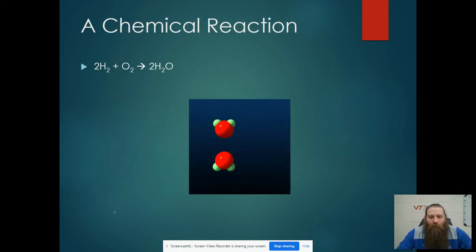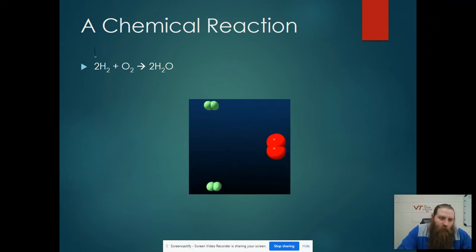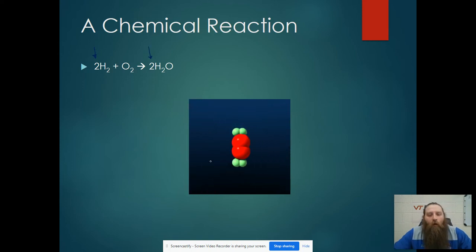Now, when you have a reaction take place, in this case, 2 hydrogen molecules react with 1 oxygen molecule to make 2 water molecules, what you are describing is the transformation of, in this case, 2 reactants into 1 product. Or it could be any number of other things, but you're describing that transformation. Now, we need this coefficient here, and we need this coefficient here. Otherwise, the animation won't work right.